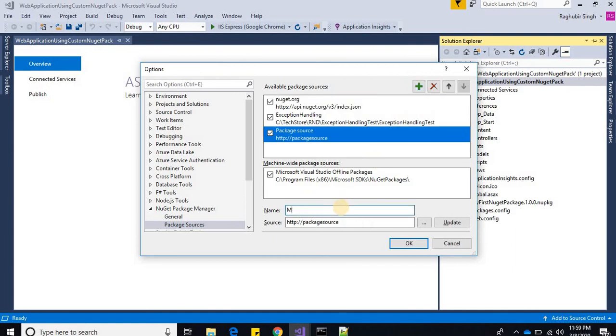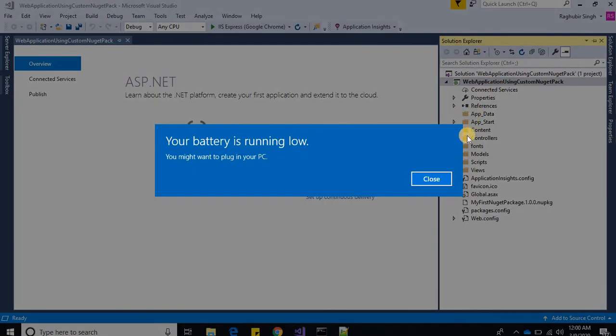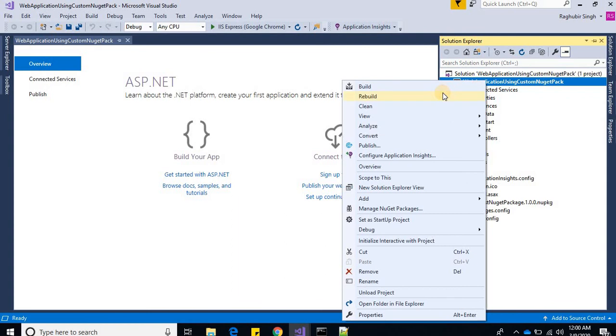Package name is my first NuGet package, and here is the root path of my application. I don't have to give the exact path of the file, just the root path. Now I'm clicking on the OK button. Now your package is ready. You just have to rebuild the project.